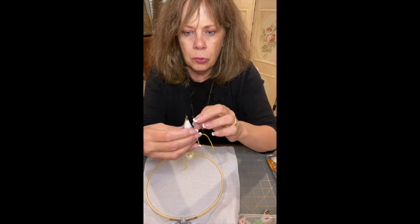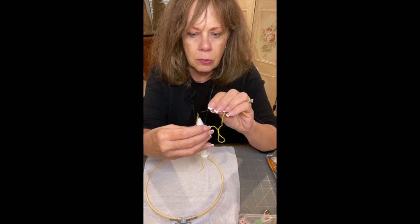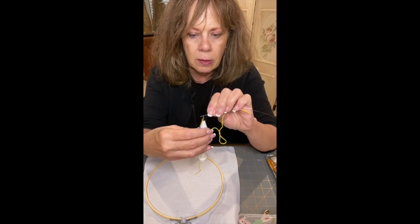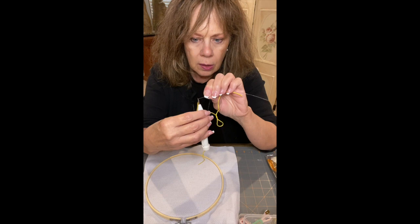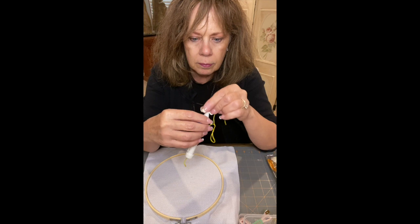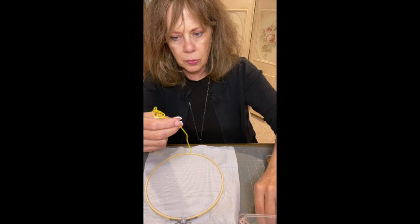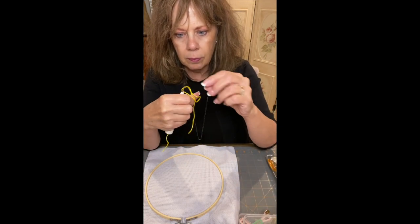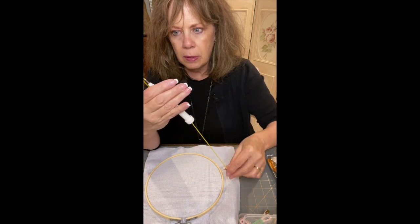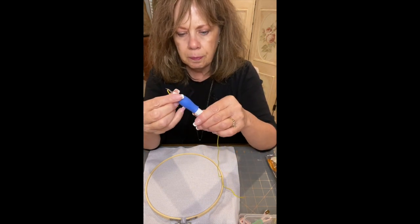So you threaded your floss through the needle. Now you're going to thread it through the eye of the needle. So there's the tube of the needle and then the eye of the needle. And you're threading it through the beveled side. Like that. Remove your threader. Then I'm going to pull this up like this, and I'm just going to leave a small tail.